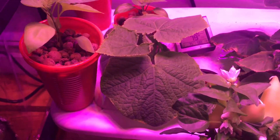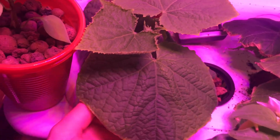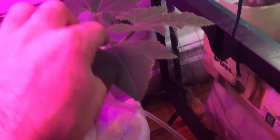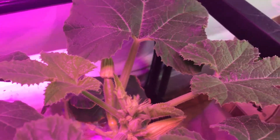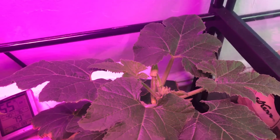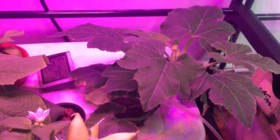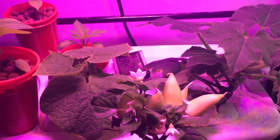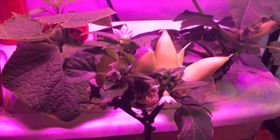Just from transplanting this cucumber in here last night I noticed a big difference in growth — the leaves have actually gotten quite larger and it's gotten a little bit taller. Same thing for the squash plant. I noticed the flowers have started to mature more — you can see the female flower right there starting to mature as well as the male flower, so I think I'm definitely going to have some squashes. The first ones didn't work because I didn't have any pollen — the male flowers came up way before the female flowers did.